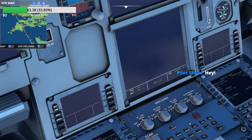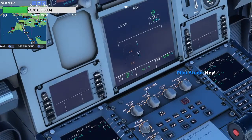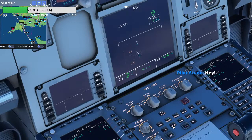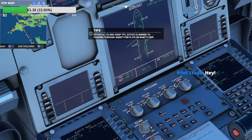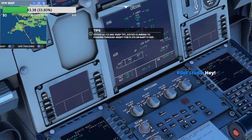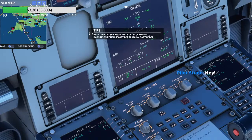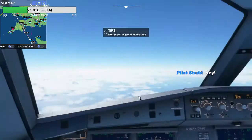Go to our hydraulics page, they haven't actually implemented that yet, which is a shame. It'd be great if they did. Of course we've got loads of pages though that work fantastic. We've got the bleed air, the APU, the conditioning page, the engines page. Too many to name, but it's brilliant. If you want to find one, you just click on it, but then if you want to go back to the automatic sequencing page, which will automatically go to whatever page it thinks you need for the right time, just click on it again, so the light goes off and you can do whatever you want.